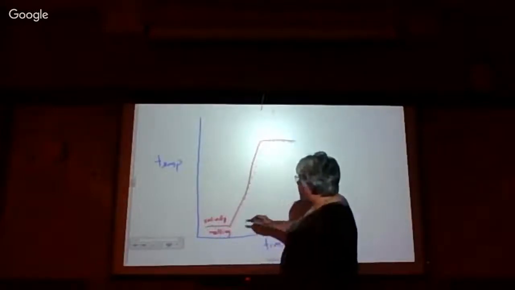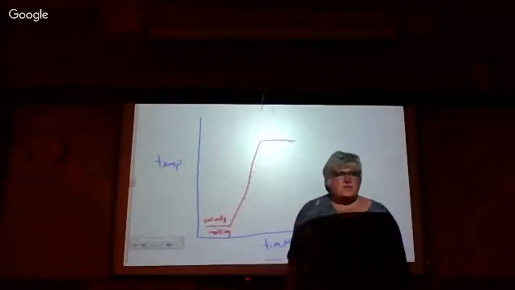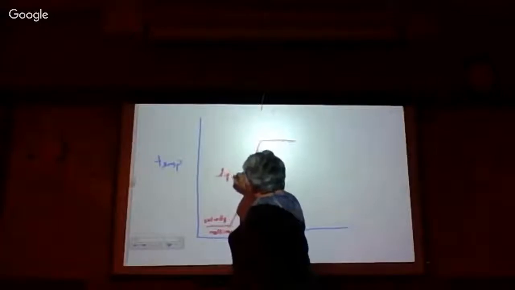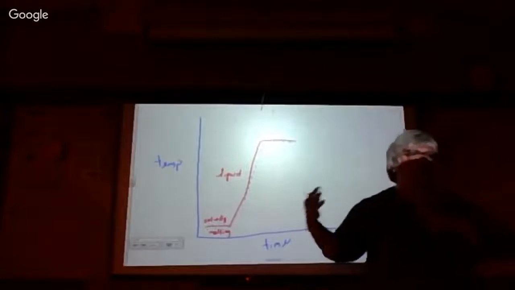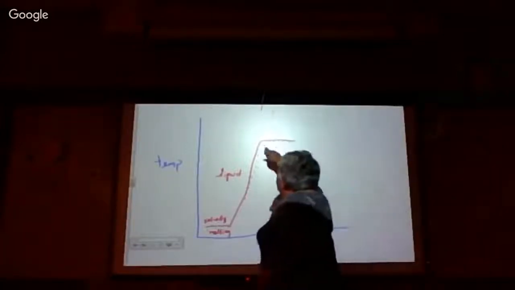All right. And now at this point right here, where we saw that increase in temperature, what phase did we have there? Liquid. Good. That was all liquid, right? And so now we had all the particles in the liquid state. We keep adding energy to the system. What's happening to those liquid particles as we're adding energy to the system? They're going to move faster and faster and keep gaining more kinetic energy from that transfer of heat from the Bunsen burner, right? Okay. Until we get to this point right here.